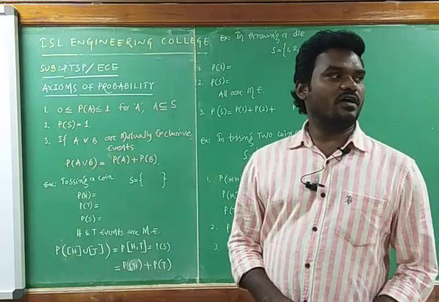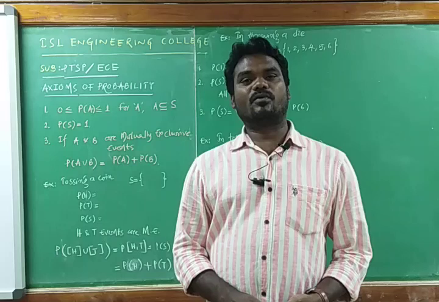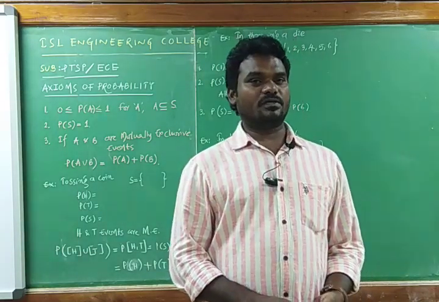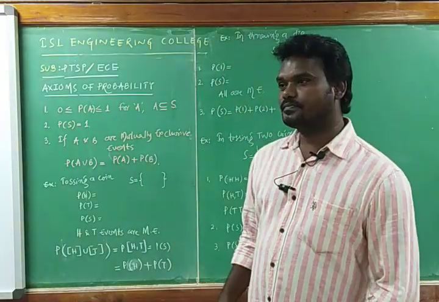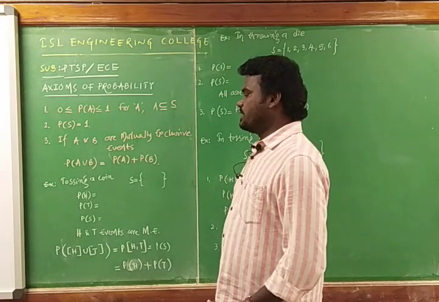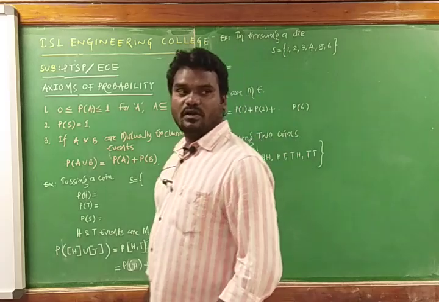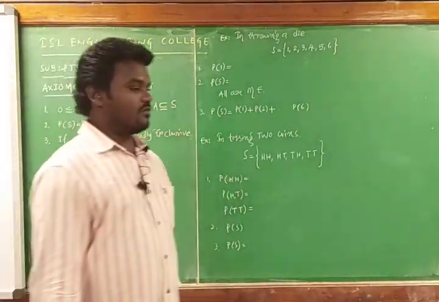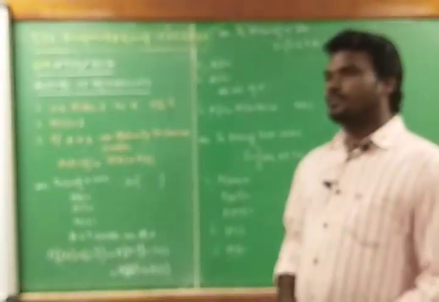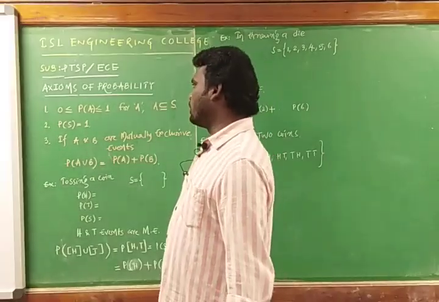In the last class we discussed probability. We solved some problems in probability based on the concept of permutations and combinations. From this present topic we can expect one long answer question. Based on these axioms we are going to solve some problems. One long answer question can be expected in the exam from the topic, that is axioms of probability.